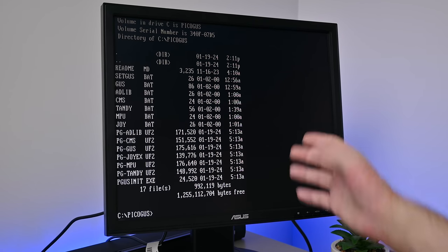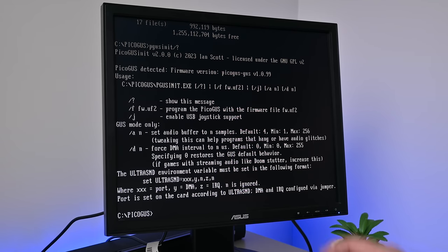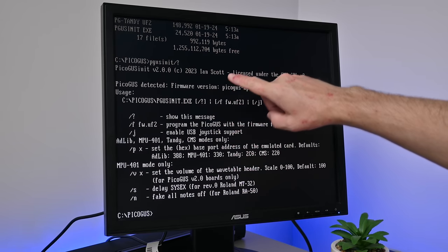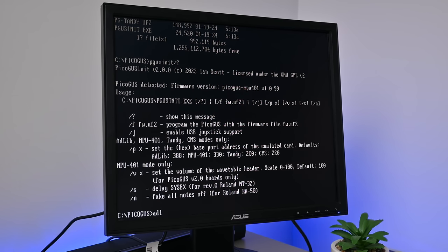If you're stuck or you're trying to do something special, you can run the command with the /?, and it will show you some of the other options. The PGUSINIT utility has a special command /J, which enables the joystick support.